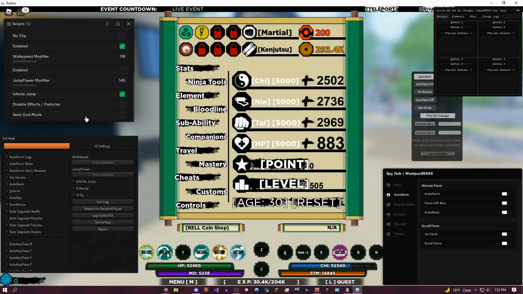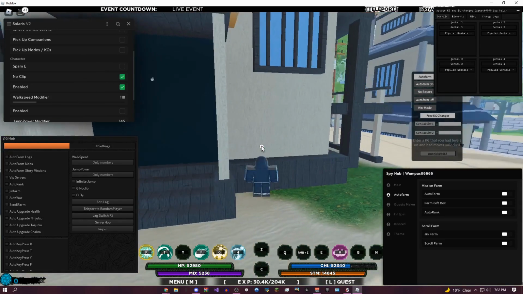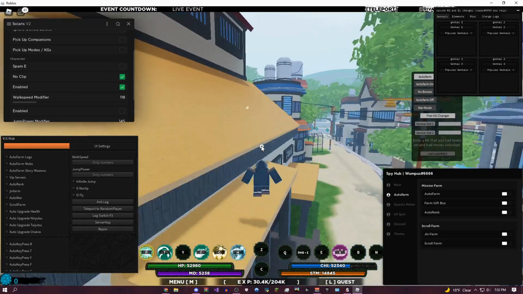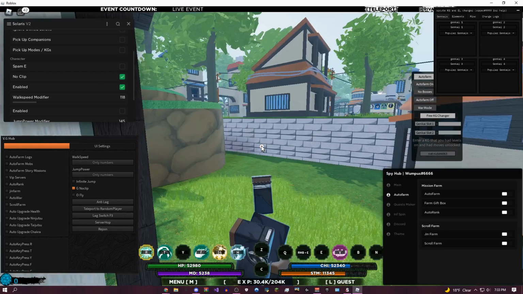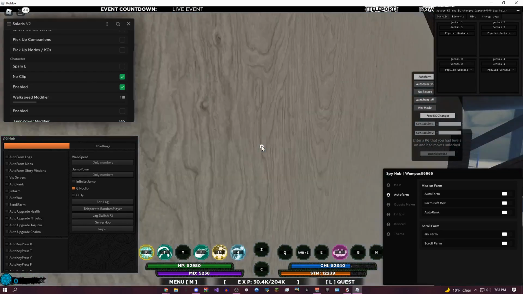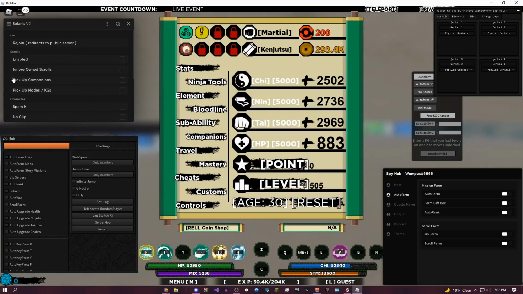Semi-God mode is God mode against almost every single bloodline, and of course mobs as well. So that's completely insane. You literally can't die. No clip. You guys probably already know what this is. I don't know why some of these aren't working interchangeably, but if you use no clip on a different GUI, this one actually works. So yeah, pretty cool. I'm going to disable all of this stuff and move on to the ESP tab.